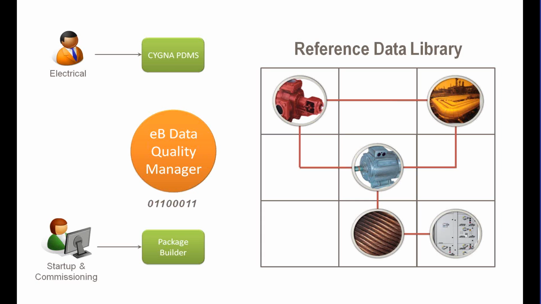So what's happened at this point is that information is being made available: asset information, complete asset lists as they relate to projects and systems. It is made available through this data management system and is used by the startup commissioning group in their, quote-unquote, package builder, which is an internal tool that they use to manage their sequences around systems for commissioning. Now, there's still some manual work involved here, where they will do P&ID review and make assignments to equipment based on the P&ID reviews and the system areas that they create on those P&ID reviews.